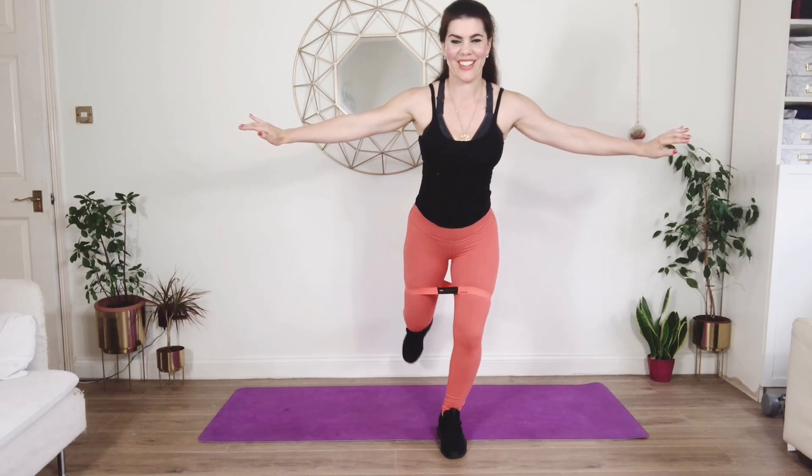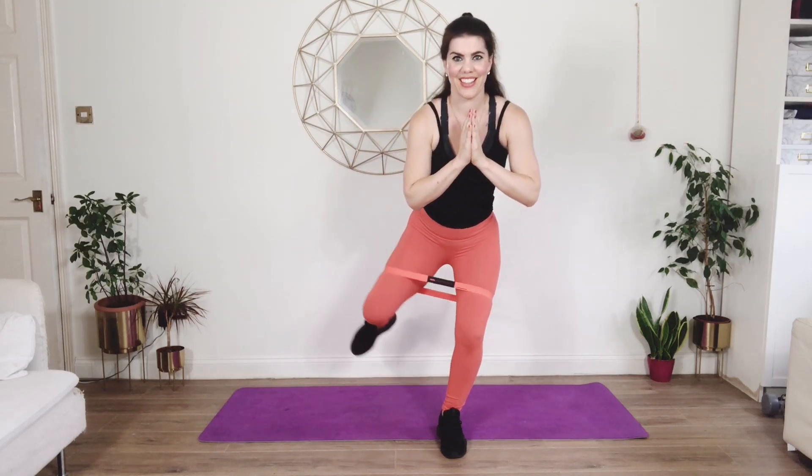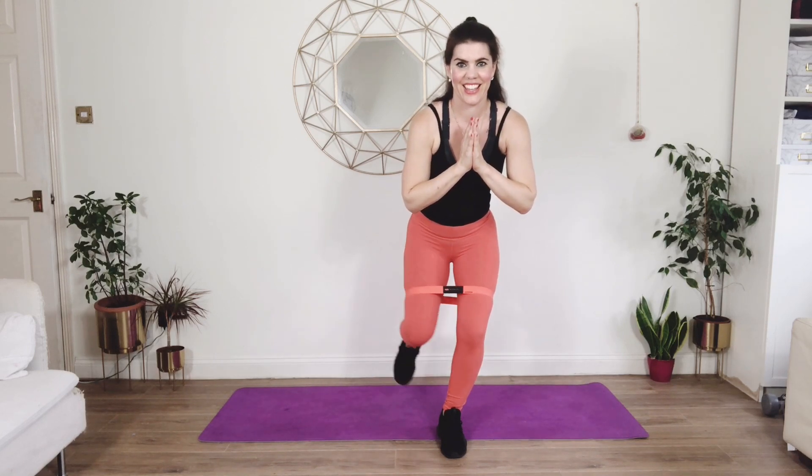Now hold it back on that left leg and keep pressing back on that left leg — just that one leg. You're going to start to feel a burn on the supporting leg. Now hold, open up the arms, find your balance, and just press that leg back. You'll feel your hamstrings and glutes on the leg that you're using, but you'll also feel a burn on your supporting leg as well. Be mindful of your alignment here — standing with good posture and finding your balance. Keep control. Last five, four, three, two, one. Bring your legs together and then open up to the side. Notice when you lift your left leg, your hips stay the same level — I'm not hiking the hip up. All the power is coming from the outside of the thighs and the glutes. Now pulse that.